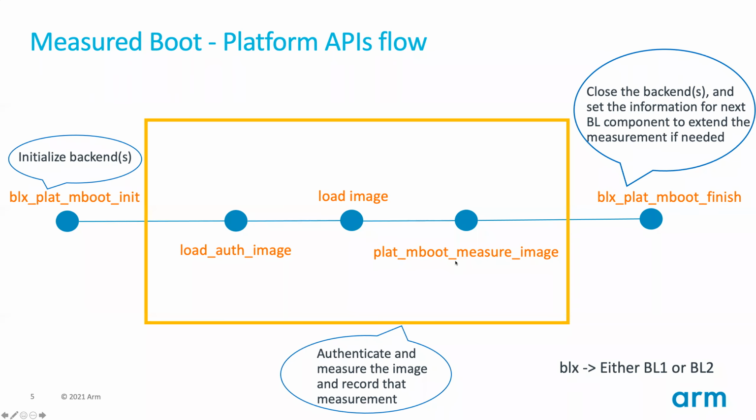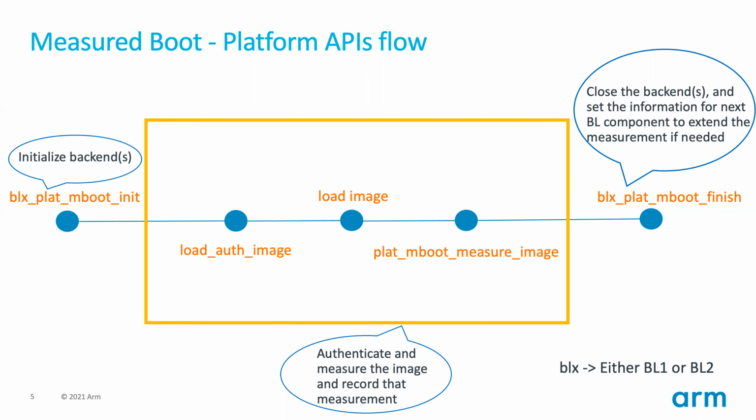Okay, so if I were to implement the scheme that we talked about, where you have a physical TPM and an event log, then within plat mboot measure image, I would call the independent event log driver, and then I would call my independent physical TPM driver. Is that how it works? Okay, thanks.